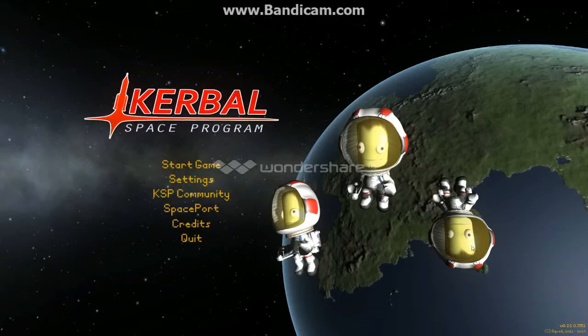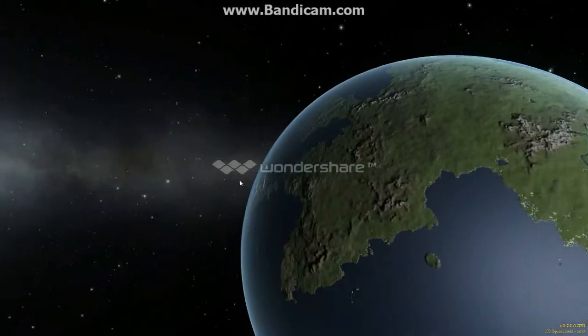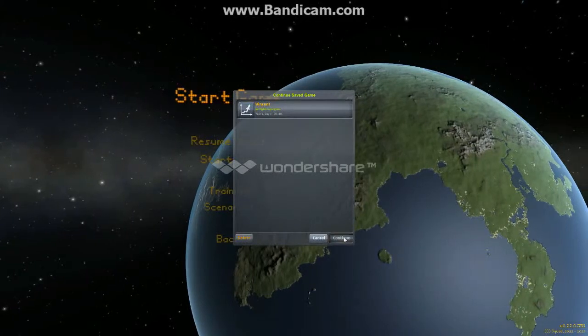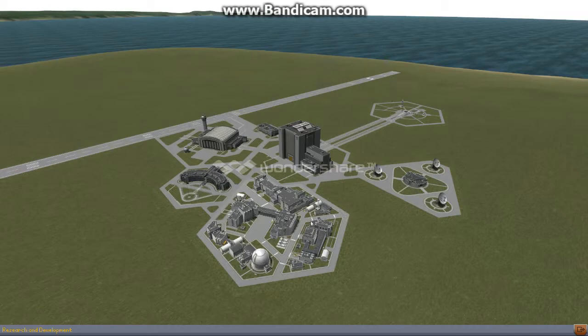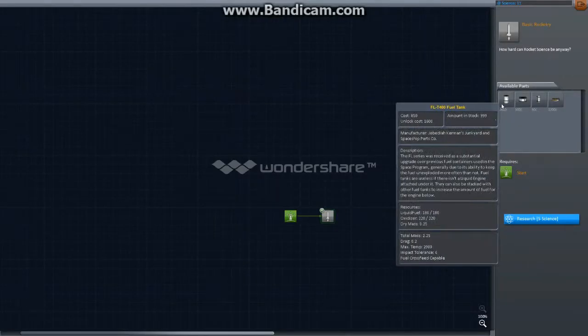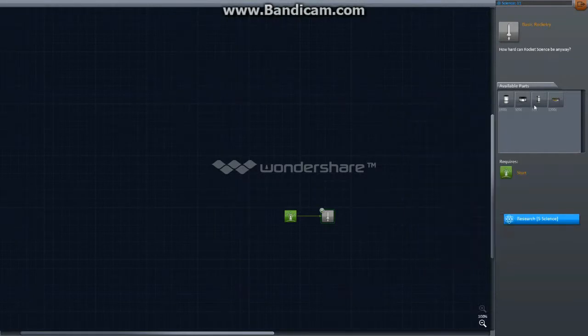Oops. I'm not paying attention. We could unlock the next tier. Lucky this game auto saves all the time. Sorry about that, this was stupid. Okay. Research and development. We can unlock this new stuff now.